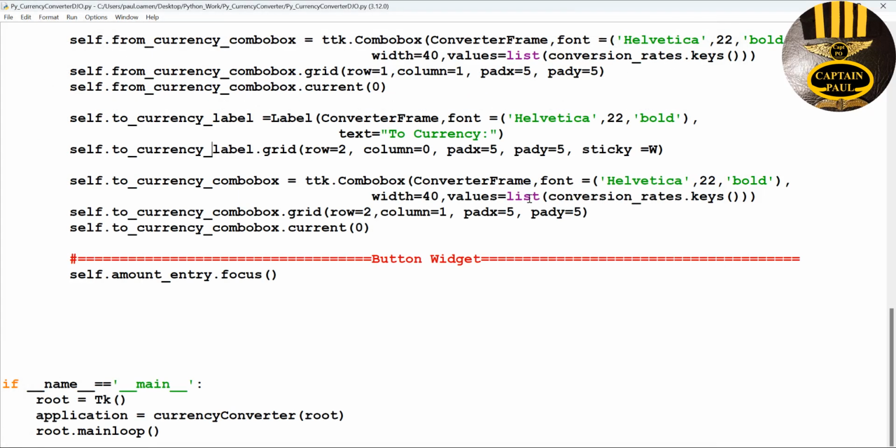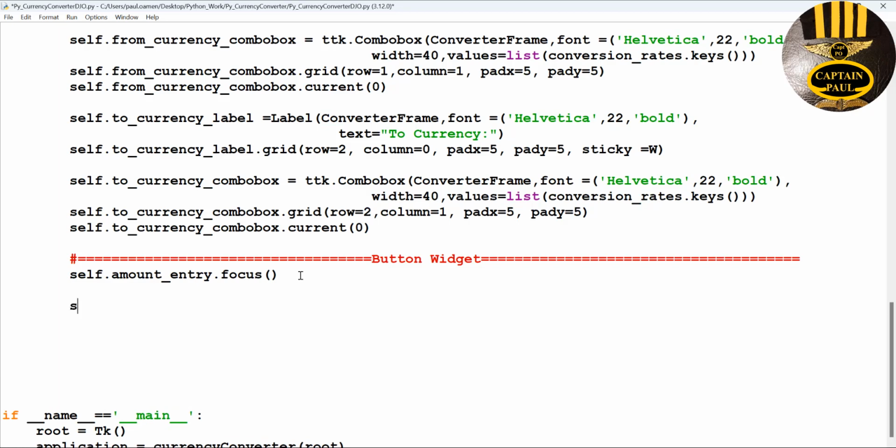Alright, close that. Now let's add buttons. The first button is going to be self dot btn converter, equals button.